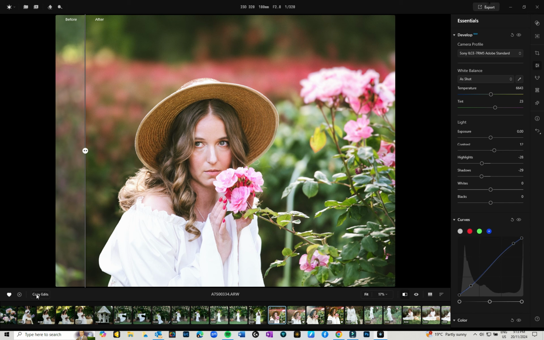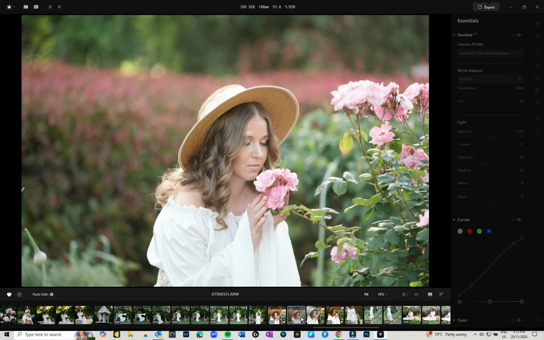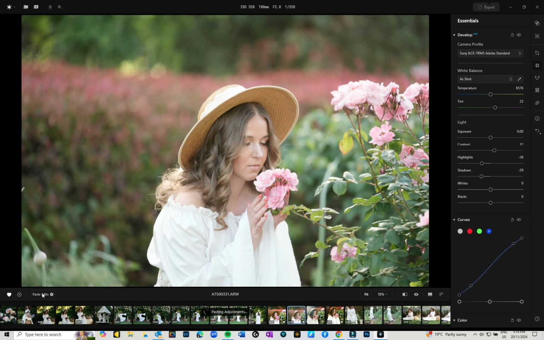I can copy my edits, so if I click on copy, I can then go to, say, another image, and I should be able to paste my edits there, and it will go through to the rest of the image. It's pasting it now. You just have to give it a minute to go through and load all those presets.